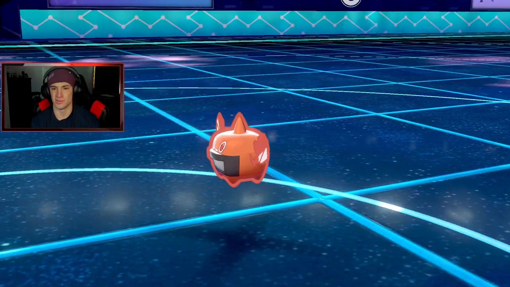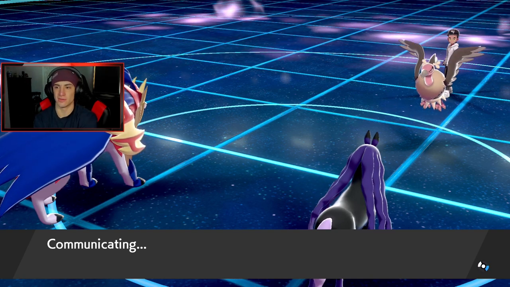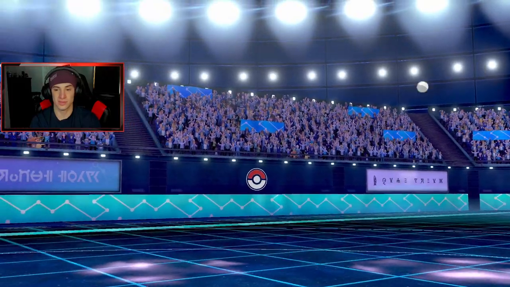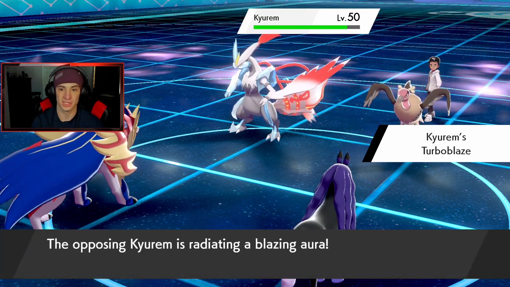ZAMAZENTA eats. Ooh-wee! ZAMAZENTA eats. Can you eat another shot? He's going to swap into Kyurem, his only Pokemon he can. And if ZAMAZENTA eats this turn, that would be lovely. I would love to eat this up. I'm going to go for Turbo Blaze.